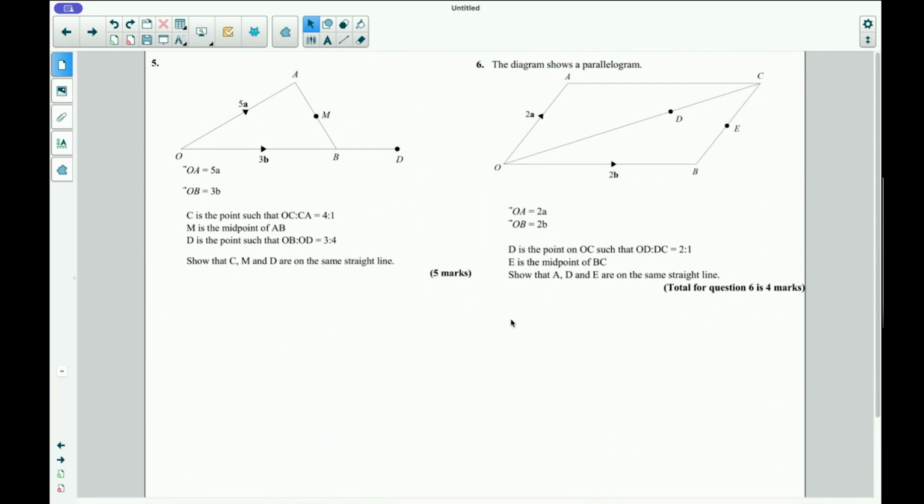Okay, so you can see these two questions are very similar to the one that we did, using that same language of being on the same straight line. So you want to identify what it is that you're trying to find out, identify the vectors that you need to use to get there, and apply that kind of formulation. So typically, proofs for vectors are going to look something like this style of question.